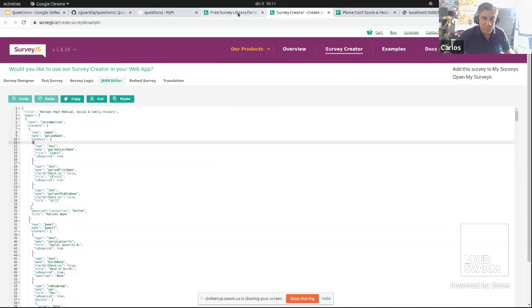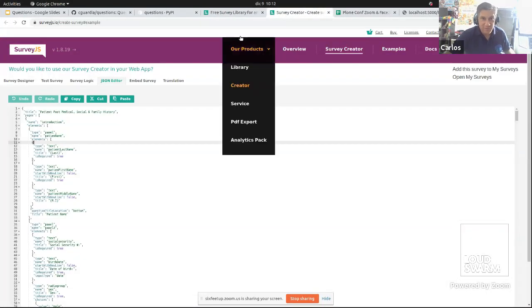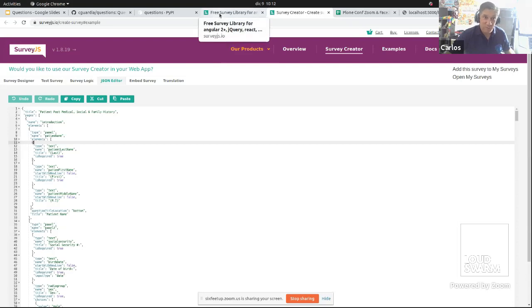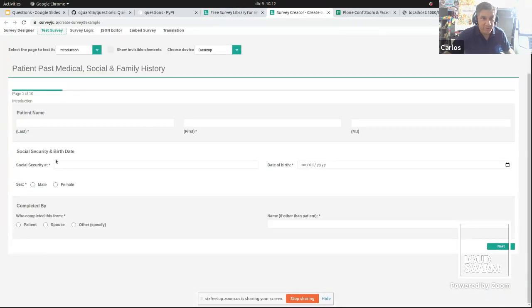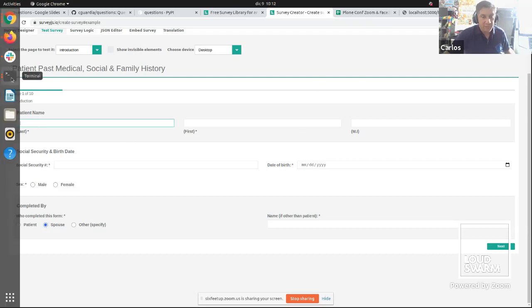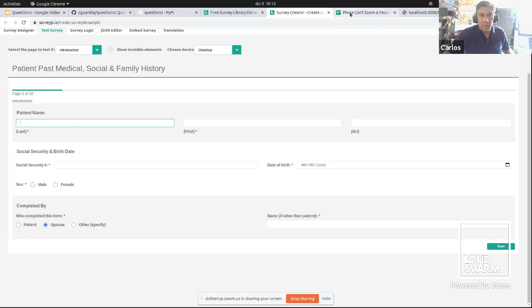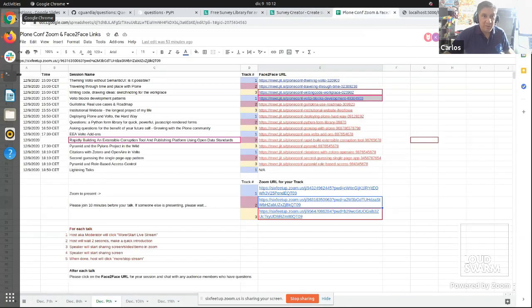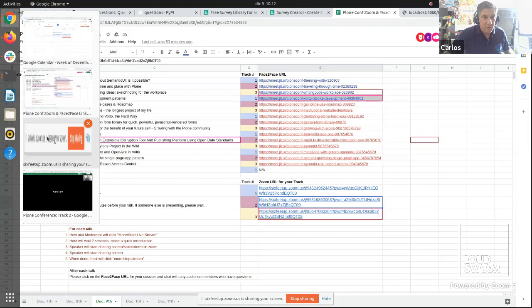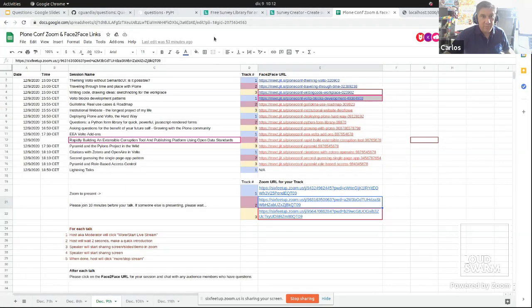What I was going to show you is that when you use the from JSON thing and you have the form in the right place and they're not trying to present it live, you get a form like this one, which has 9 pages, and you can fill it up easily. Okay, sorry about that. Back to the presentation.